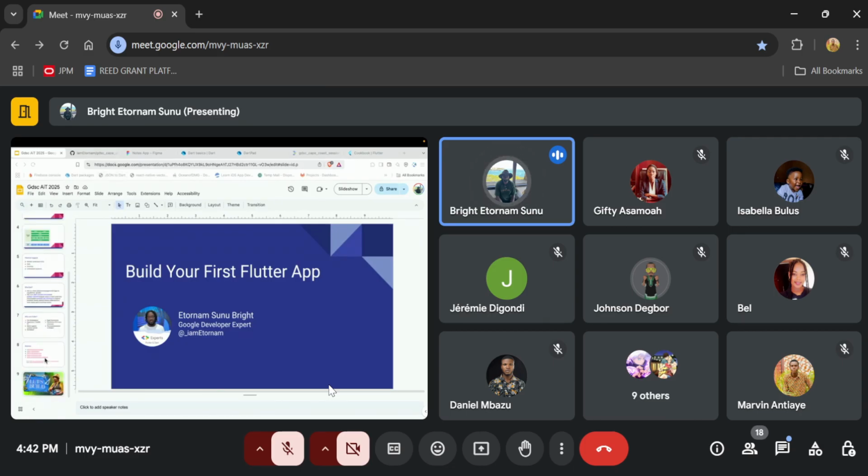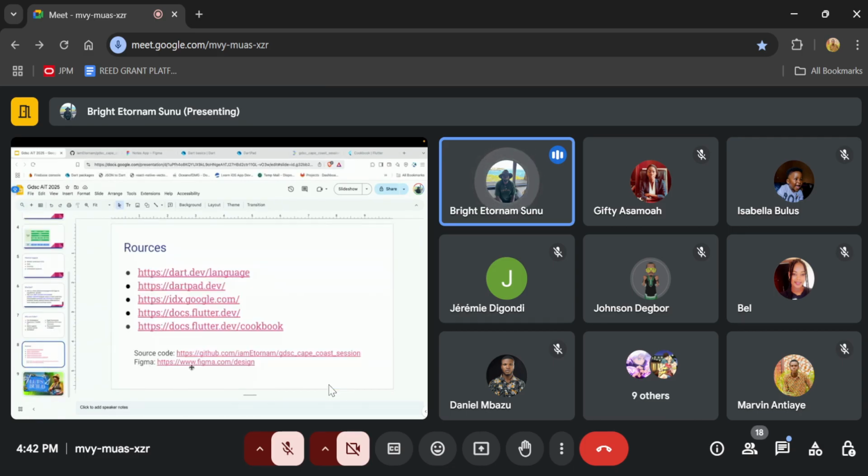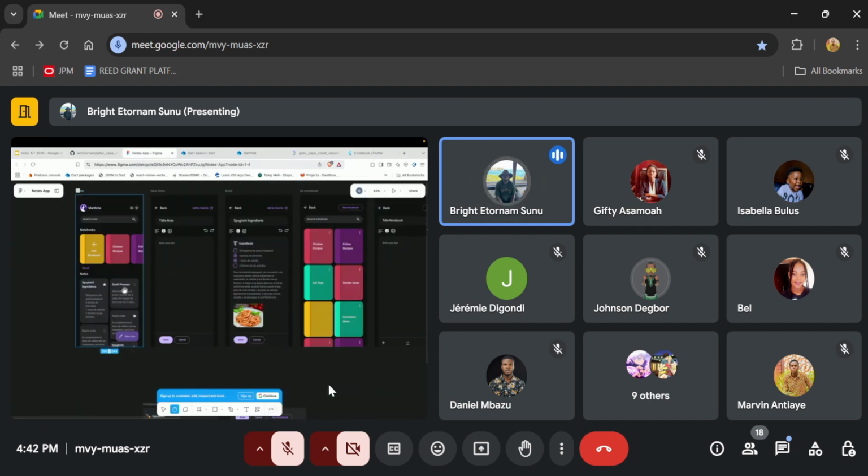When this is shared with you, you should see them down here. What most people struggle to do is how to break down UIs and then build them. They feel overwhelmed. Looking at this, it's actually overwhelming. But you need to know how to break it down and then how to attack each component.